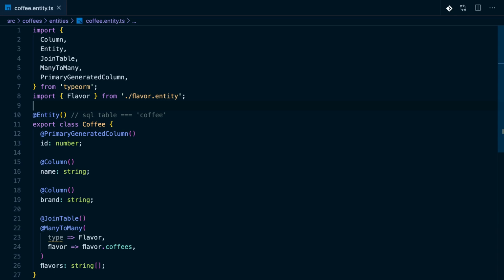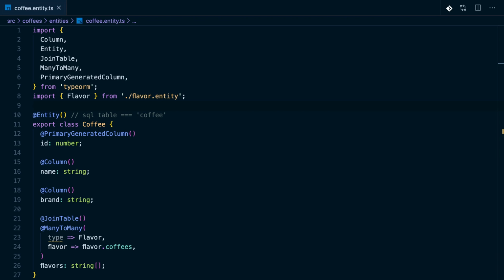Let's imagine a fairly common scenario where we want to add a new coffee into our database, but it has flavors that are not present in our flavors table just yet. Luckily, we have a few options we can do to handle this properly. We could manually insert all of these new flavors into the database and afterwards create a new coffee entity, but that's not ideal. A better option would be for us to do cascading inserts.